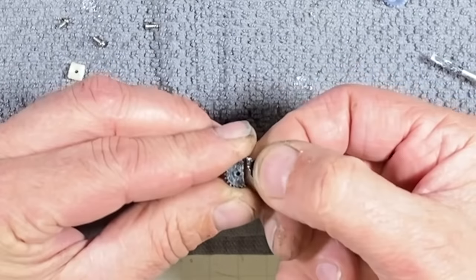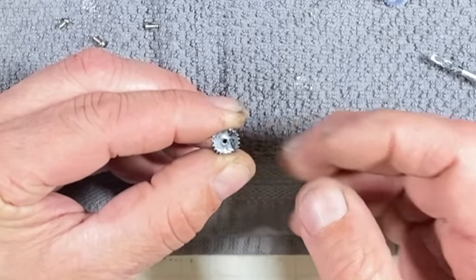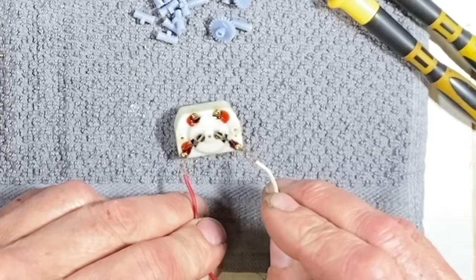And then the valving binds, seizes up, and the motor's just chugging away, spinning, and something's got to give. That don't look nothing like a truck drive. It's got this huge reduction gear right through here. Let's see if we can get this motor to even do something.